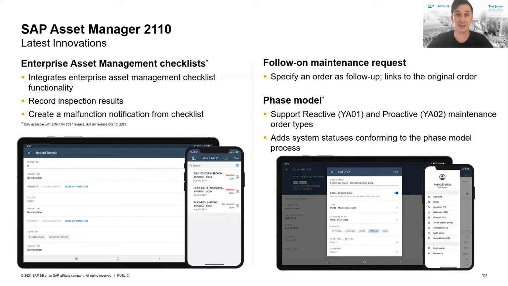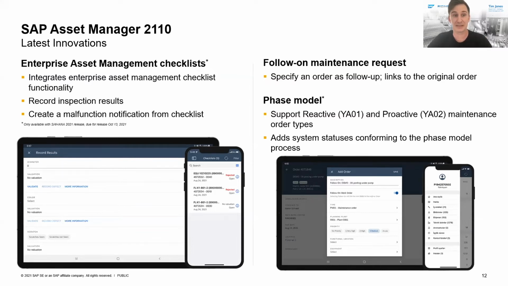So it's kind of similar to how we've used inspection lots and calibration orders in the past from the quality management module. But basically, you go into the back end, you have the ability to define a checklist with questions, answers. They can be qualitative or quantitative. And then you can associate them to work orders, so either corrective work orders, or even associate them to task lists so they can get automatically pushed out as a part of your PM program.